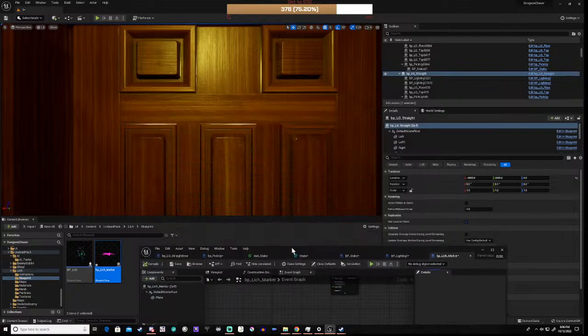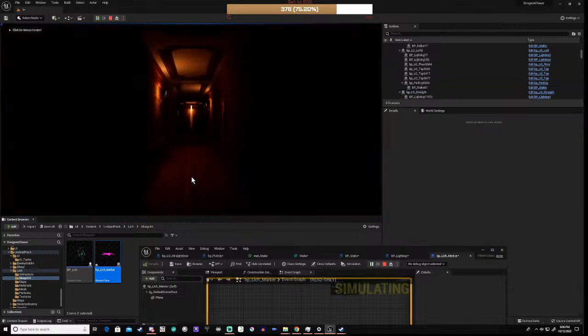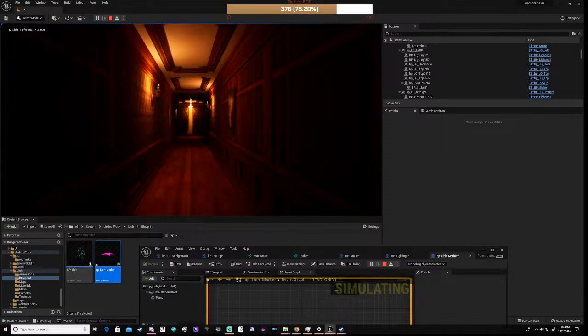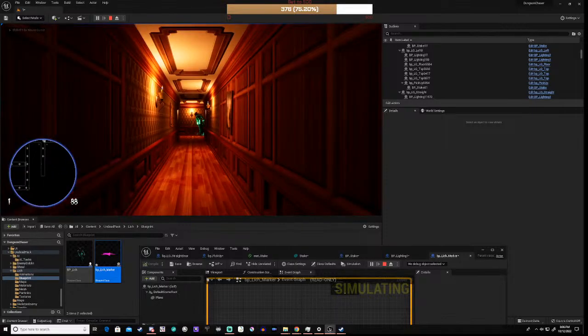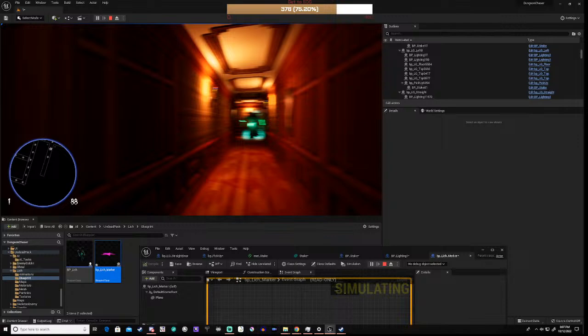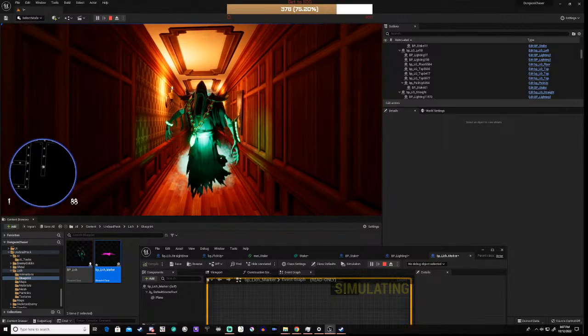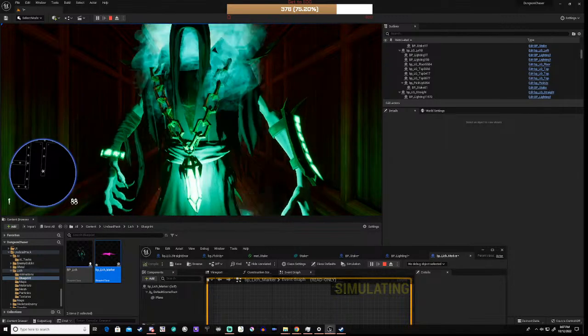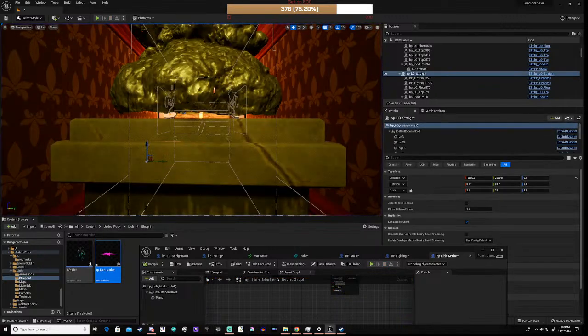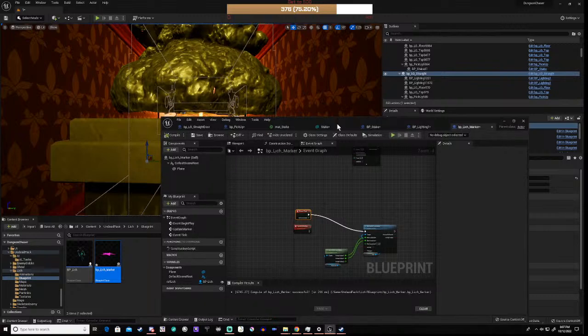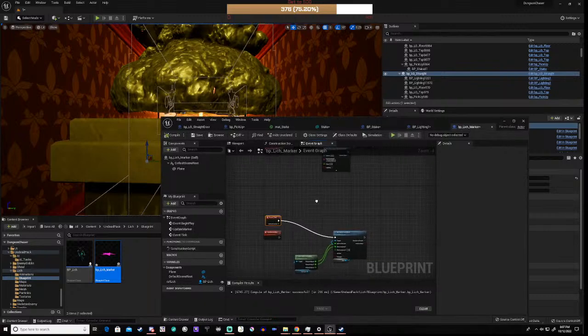Now when I press play and I grab the candle, you'll notice that our star, which is the marker for the lich, moves nice and smooth, right? But the problem is, it's running at 60 frames a second, and we don't need that amount of resolution.